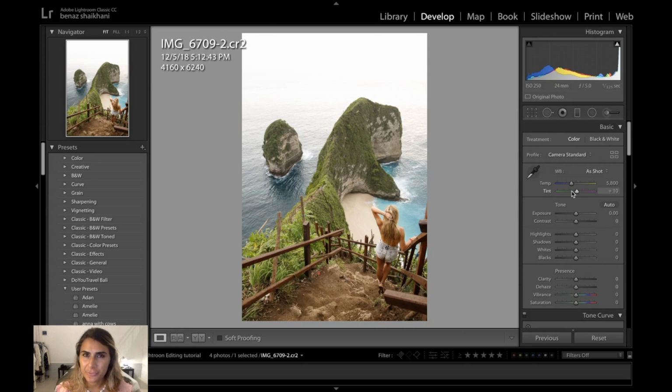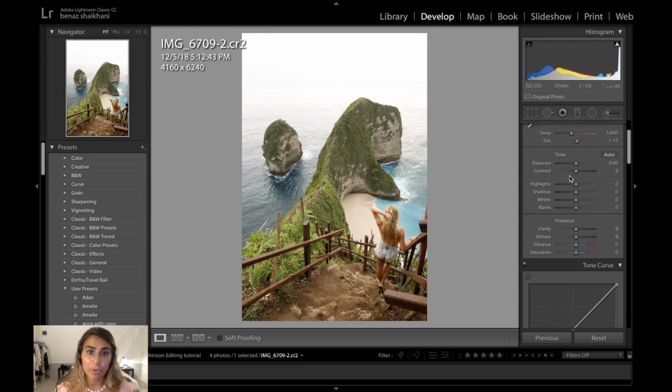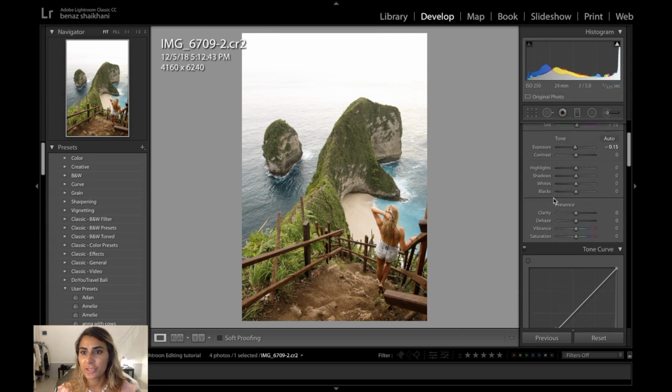The first thing that you will see is the temperature and the tint. I will not touch those settings today for this photo. I am pretty happy with how it looks. The next one is the exposure. As you can see, there's a little bit of blown out part here, so I will try to bring it back a little bit at least with the exposure. Something like that looks good, I think. The contrast looks good. I'll not touch that either.